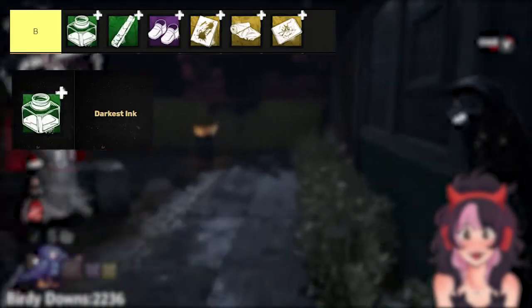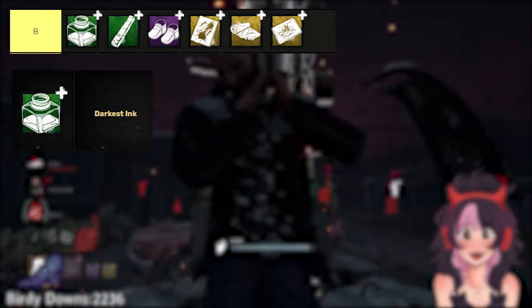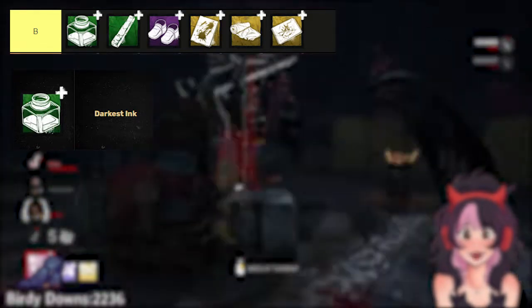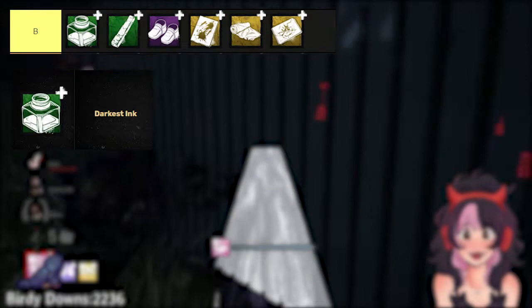For B tier, these are the add-ons that I tend to not reach for as often as something in A tier, but they still do help in-game. The first one I have is Darkest Ink. This one is the blindness status effect, and it persists for 15 seconds after they're done repelling when swarmed.